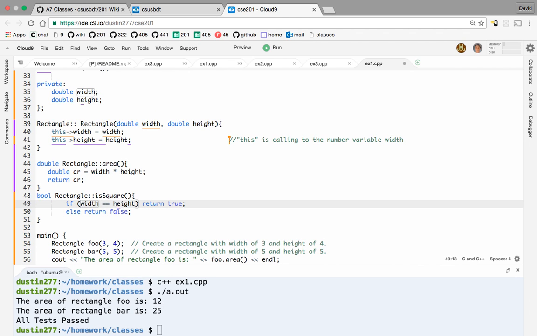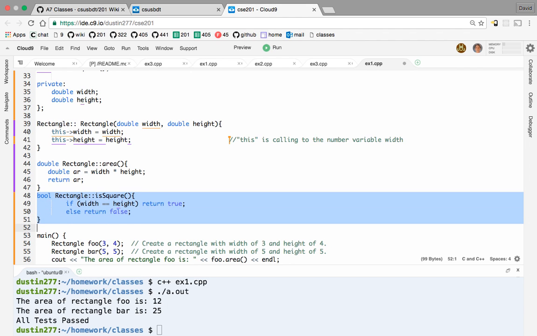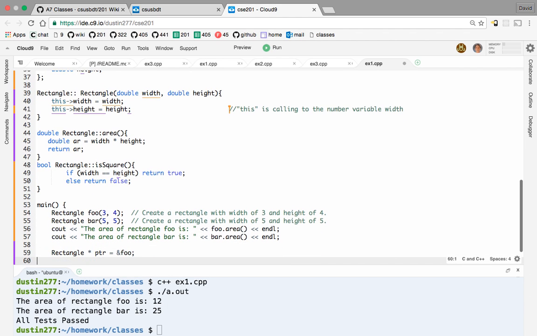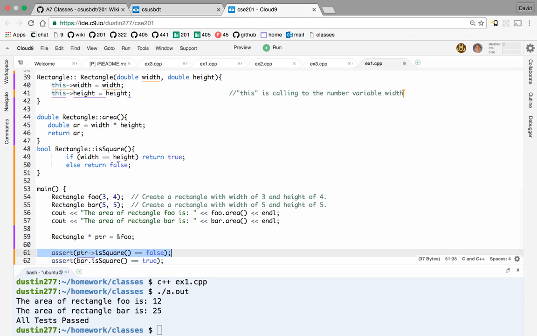So we could say, now this isSquare is being called against an object. See, we don't just call isSquare by itself. We don't just say assert isSquare is false. We can't do that. It's meaningless. We have to tell it which object to invoke isSquare on.